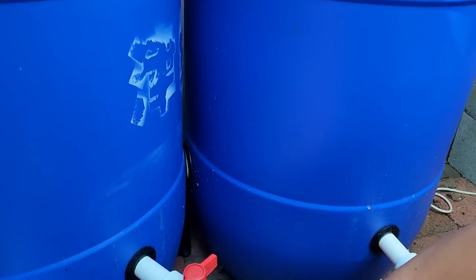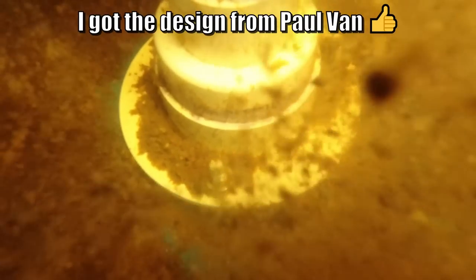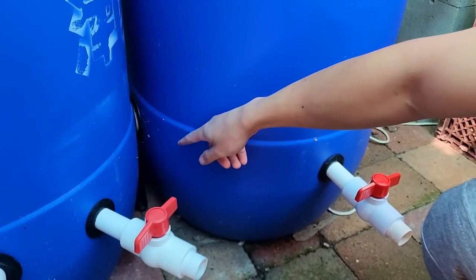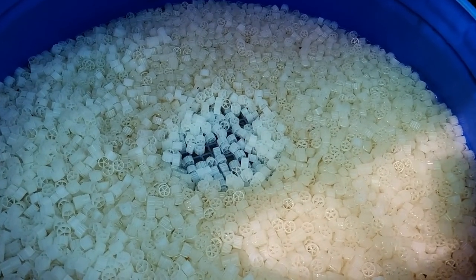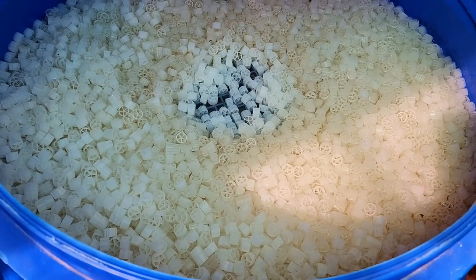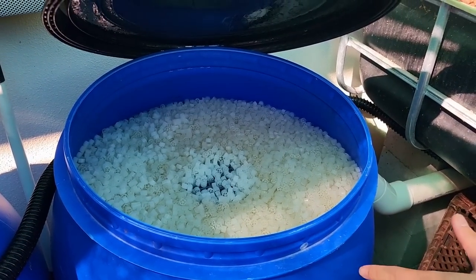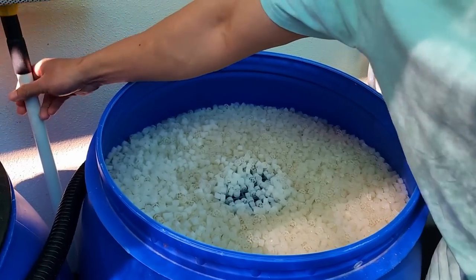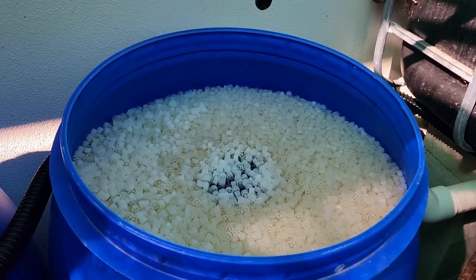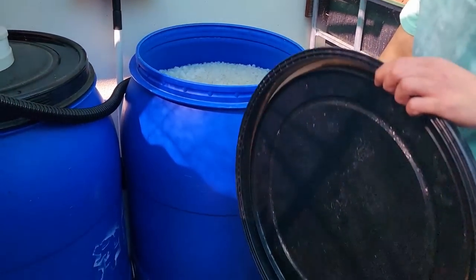That goes straight down here — this is a flange cleaning outlet that Rob designed and I grabbed the same design. It points down or to the side, and in here it's just filled with K1 media. I saw a video of a guy with a huge koi pond using K1 as a static filter and it worked extremely well. Shade cloth is a cheap option but K1 is easy to maintain — I just use a brush, scrub the sides, give a few jabs, then open and flush it out to the garden.